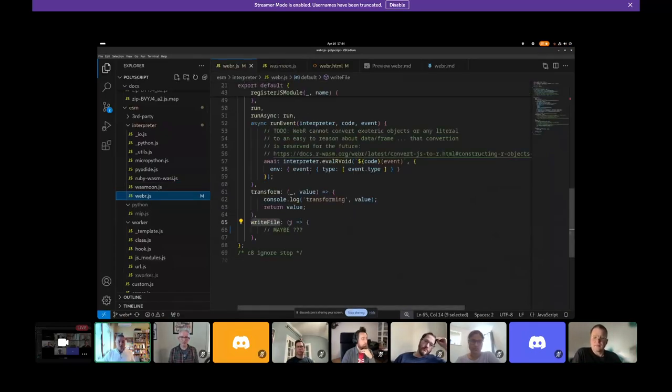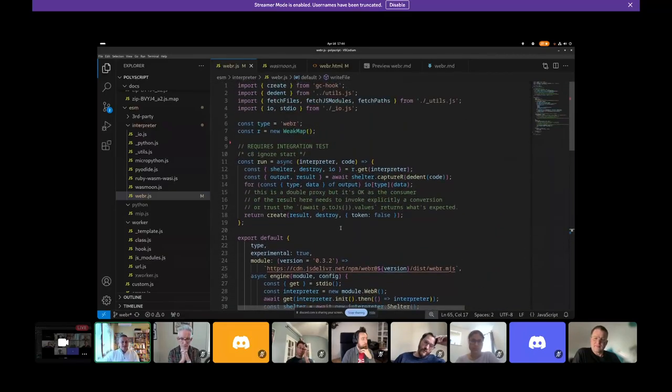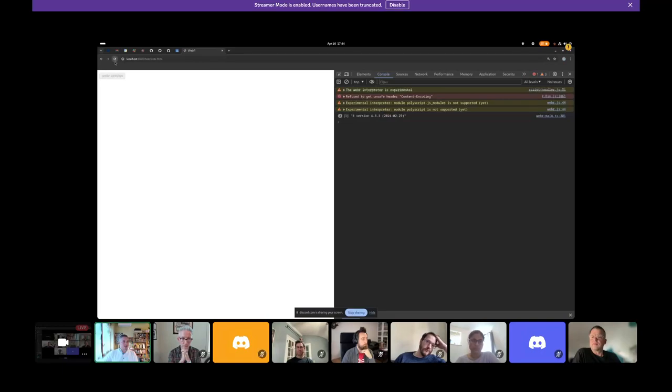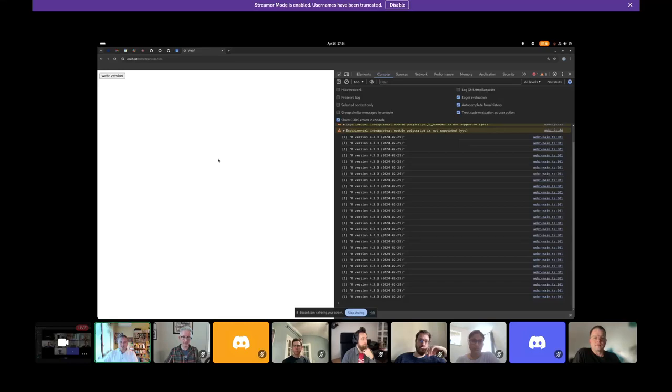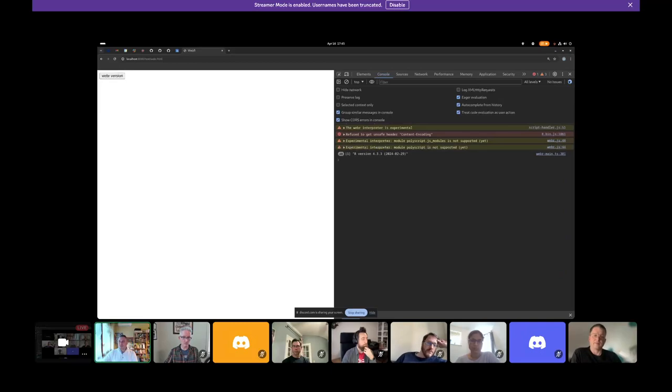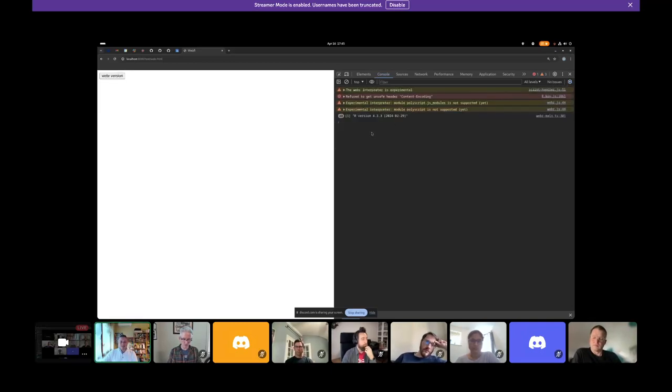And WebR has one too, but there are a lot of little things that I found about WebR. First of all, it works. So that's the great news. I can refresh and click this button as much as I want, so you can see the incremental thing, because it's grouping similar messages on the console, but I can keep doing this forever. So it works without issues, and that's the cool thing.